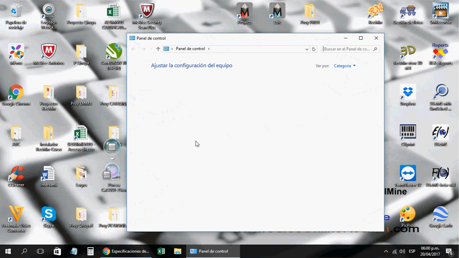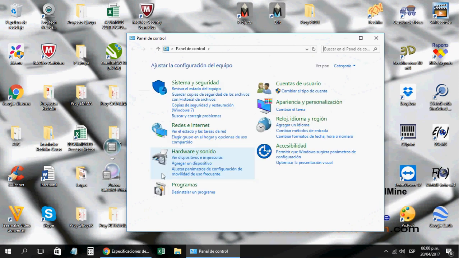Keep in mind that on my computer, I have a licensed Office, with an annual paid license. Keep in mind that you may have Office, as we say here in Peru, the pirate one. Well, be careful when doing all this, because at the time of reinstalling it, you will not be able to. You will lose the crack and all those things, right? I always recommend that you use licensed software.